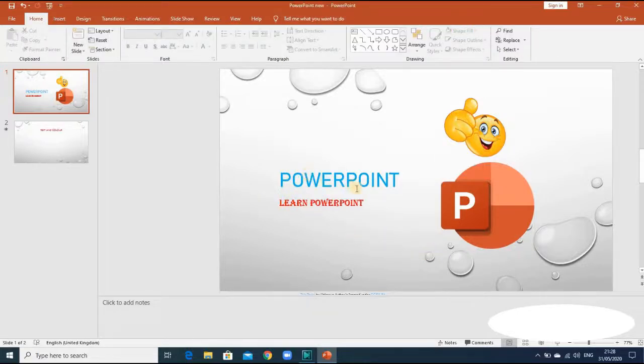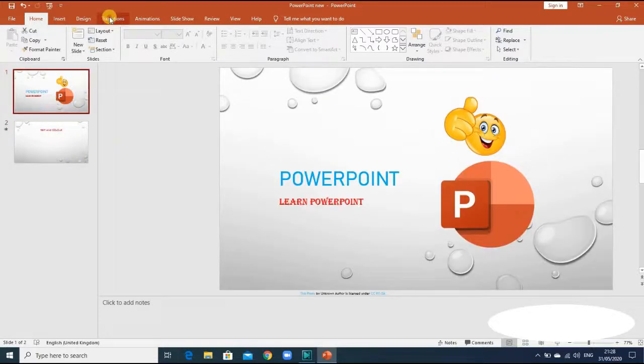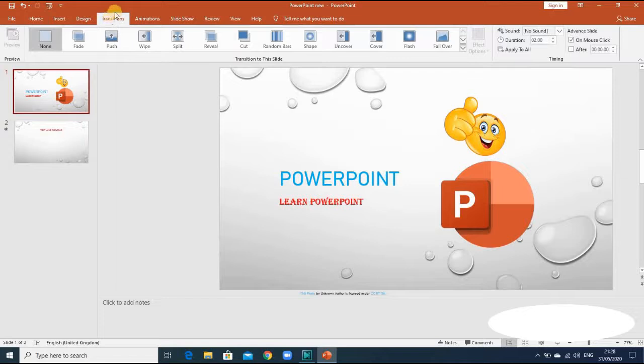Now we are going to do something special: give a transition to our slides. Now at the top, click the Transitions tab. You can see there are a lot of options like push, wipe, split, reveal, cut, etc. There are a lot of options.